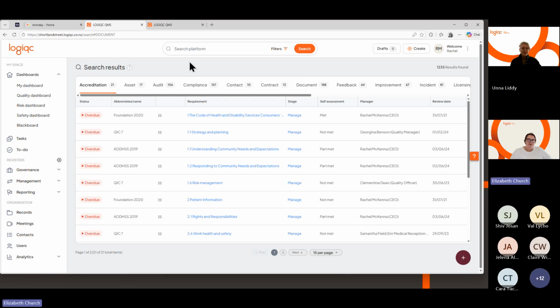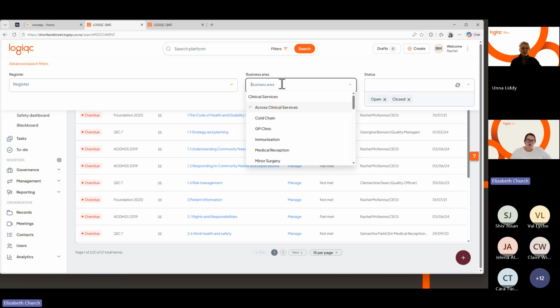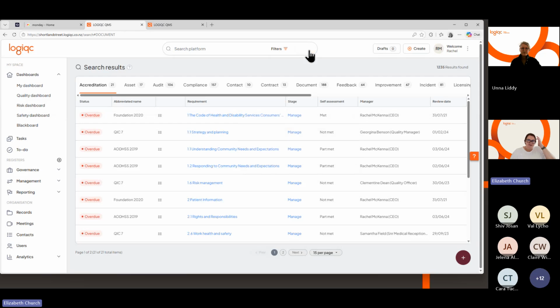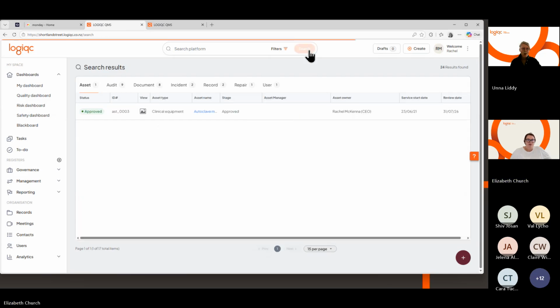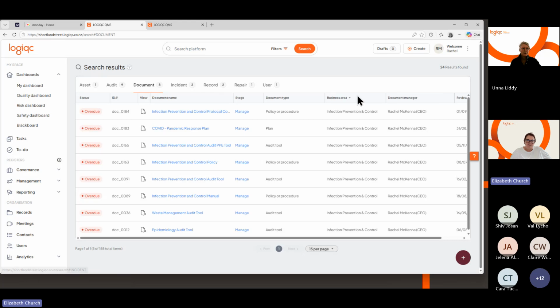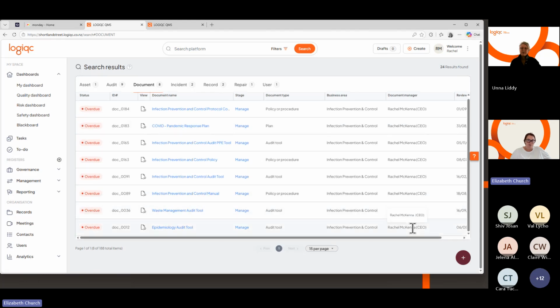Okay, so let's use our filter again and go to what we've now got as our IPC, and just click on search. So now we know that all of those documents that Anna was referring to are sitting in the right area, but their document manager is currently Rachel.